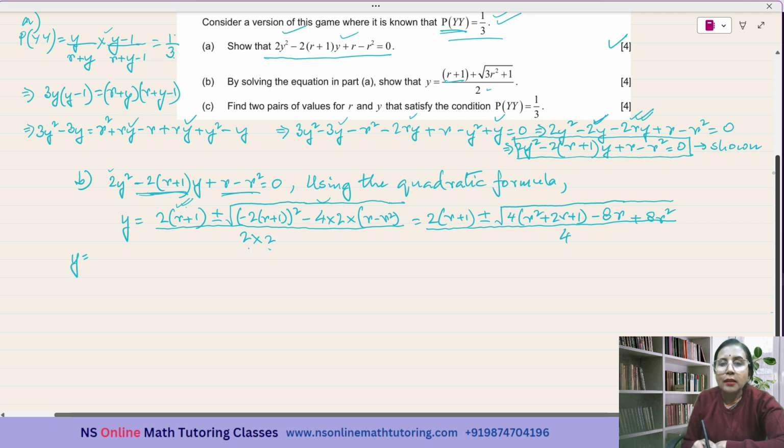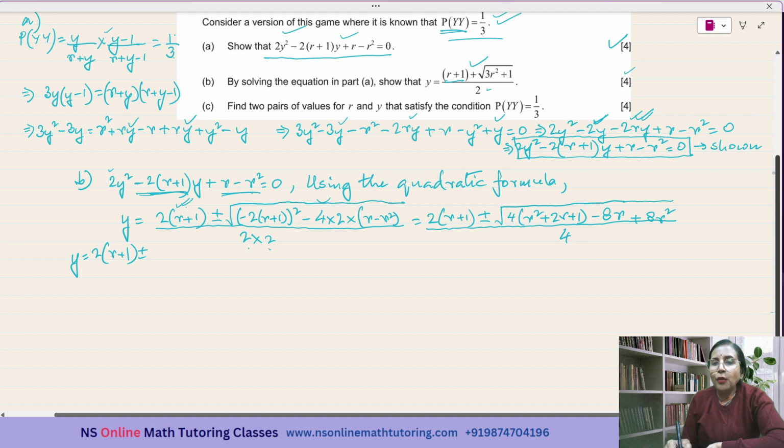So y can be written as 2r plus 1 plus minus. I'm keeping the plus minus even though we know that we have to take the plus sign and not the minus sign. But since it is containing 4 marks, it is better to give the justification for rejecting the minus sign. Okay. And you should also be confident about whether to reject just by looking at the expression that is given to you. Of course, you'll be knowing which sign to be rejected, but you should be confident about the reason for rejecting the minus sign as well.